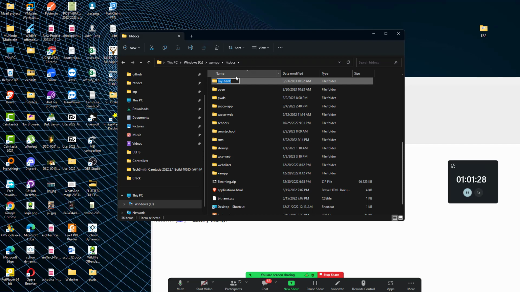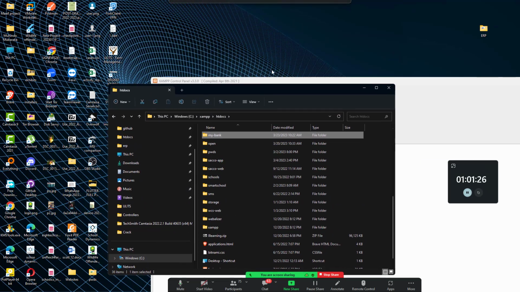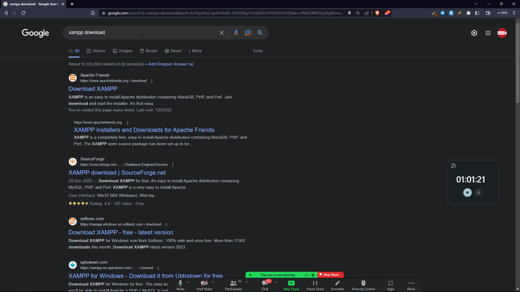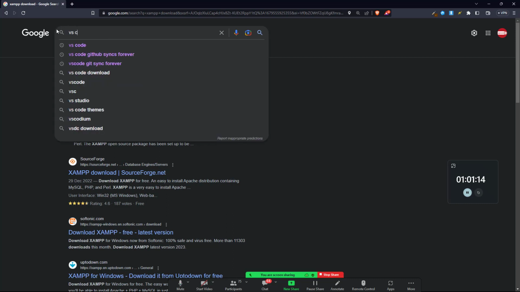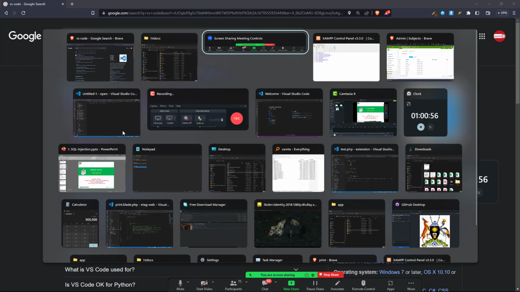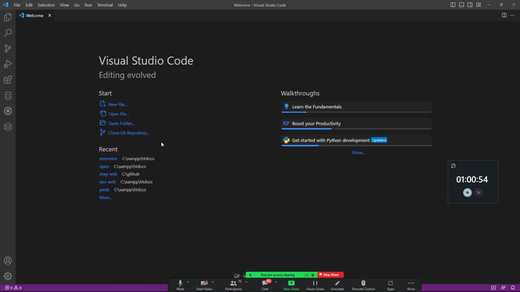So once you have this my bank project, you need a text editor or an IDE. The text editor that we're going to use is a common text editor. Just go to Google and search VS Code. Go ahead and install this software. It is very simple to install. You just simply click download, and once it is installed, you click next. Then that software will be in your system. When you open this software for the first time, this is how it will look.